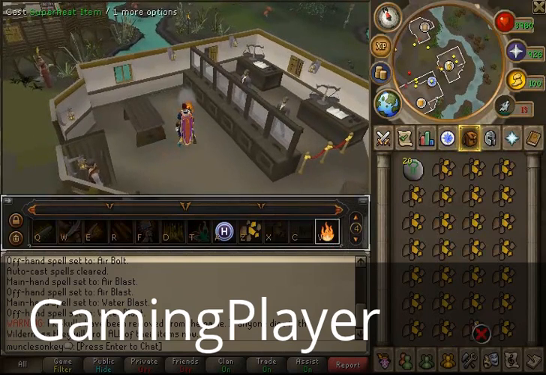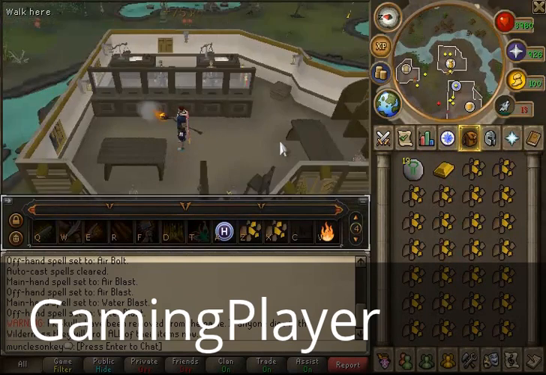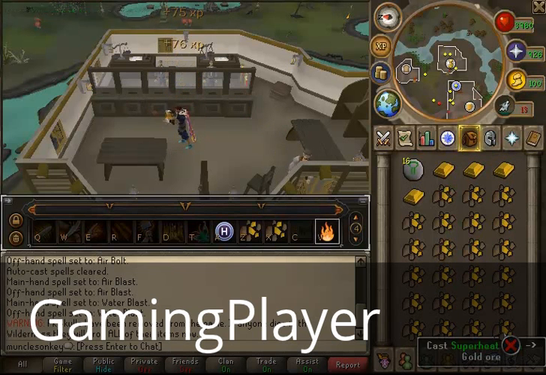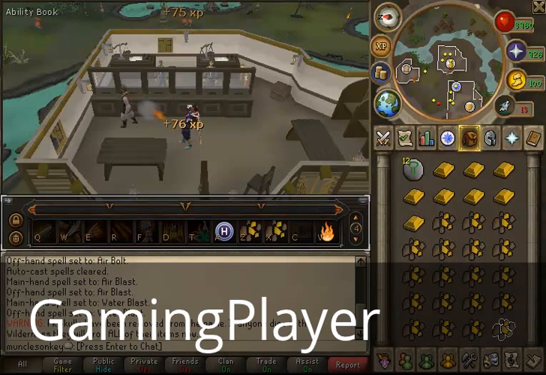And while wearing these gauntlets, if you superheat gold ore, it will give you 56 XP per ore for smithing, and also 52 XP per ore for magic. So what you want to do is put the superheat item on your action bar, and then you just want to press the key on the action bar that the superheat item is on, and quickly superheat a full inventory of gold ore like so. And it's very good XP per hour, and it's not too expensive as well.